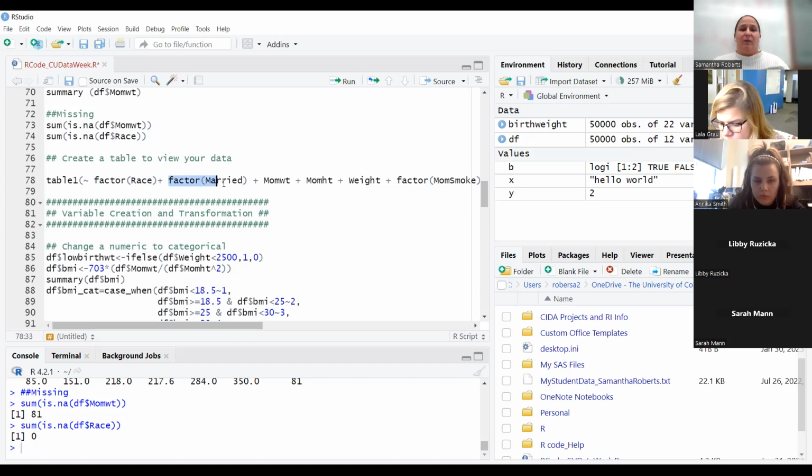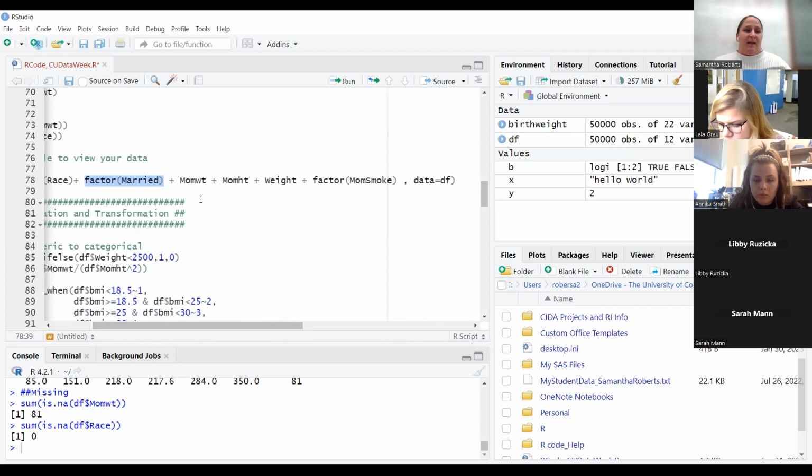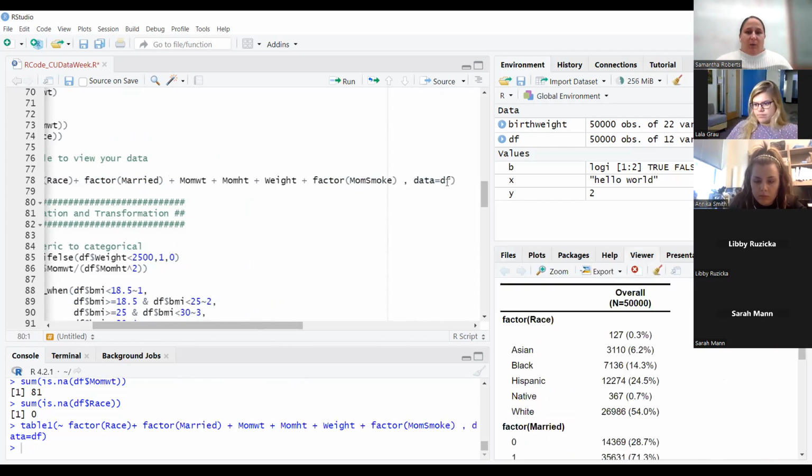So I know it's a level, so it's categorical, so I'm going to put factor in front of it. And then you put the plus sign for every variable that you want to include in your table. So we have mom weight, mom height, weight, and then factor smoke. And then you're going to put data equals, and then whatever data frame you want to summarize. So we're going to click that.